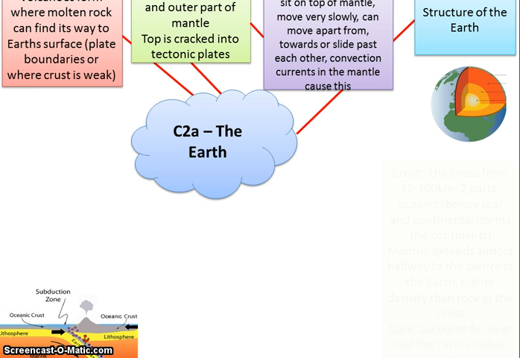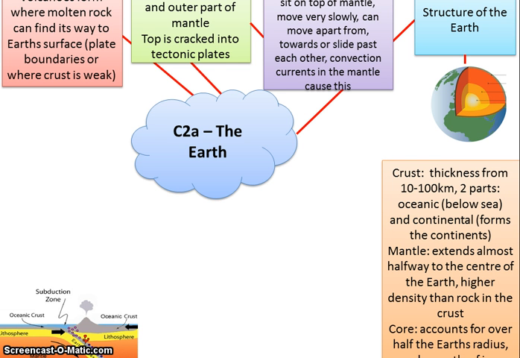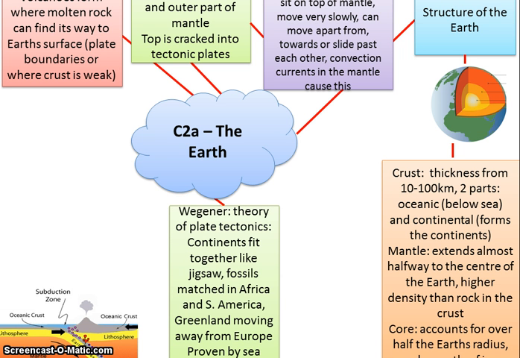Okay, so as I said, there's a structure of the Earth, and you should be able to label all of the different parts of the Earth. Now, plate tectonics was brought about using a theory by a German scientist called Alfred Wegener, who published his theory about continental drift in 1914. He noticed that the shapes of the continents fitted together, and I'm sure if any of you have seen Ice Age continental drift, you'll see what I'm talking about. He suggested that the continents were all once joined together, then gradually moved apart.